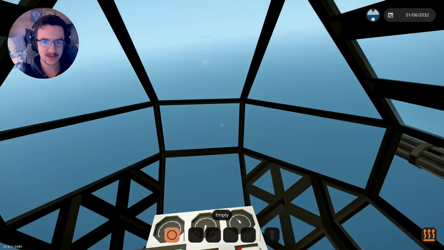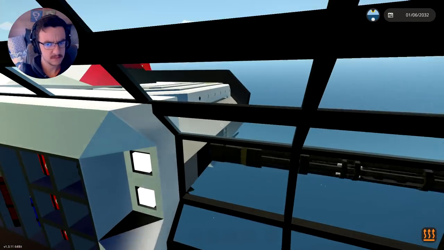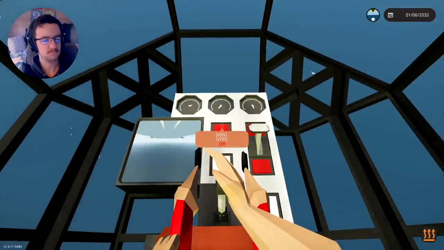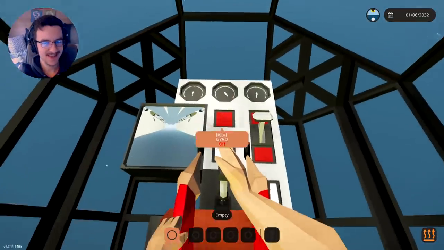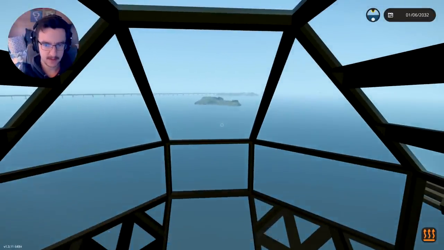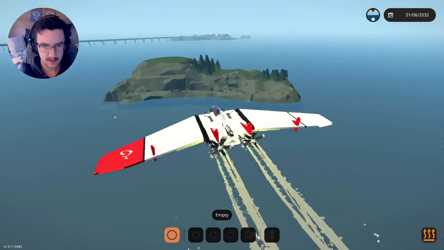All right, get back inside. Shoot our guns. Why don't our guns work? Why don't our guns work anymore? I don't know. We're doing a bombing run anyway. Here we go. Fly straight forwards. And down a little bit. Press 6. 3, 2, 1, 6. They've all dropped.